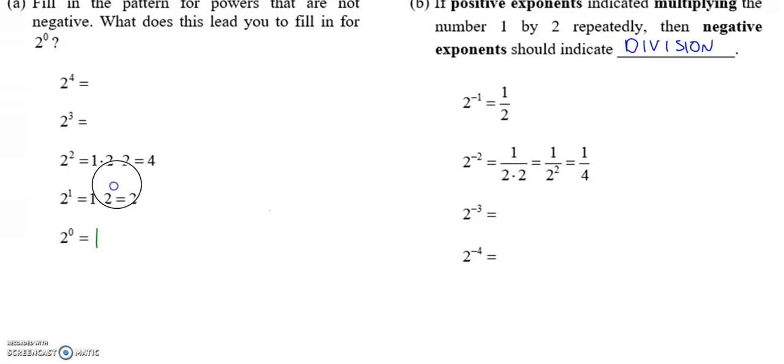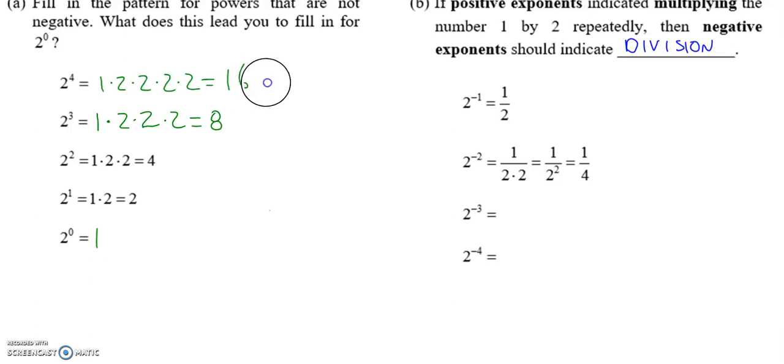All right, if you looked at the relationship, they were multiplying. 2 to the first power is 1 times 2 and equals 2. 2 to the second power, 1 times 2 times 2 is 4. So if we use that relationship, you could see that you should have got something like that. And you can see what happens is we're just taking a 2 off each time. So if we took a 2 off here, we would be left with a 1, so 2 to the 0 would be 1. So that's one way you could think about why 2 to the 0 is 1.